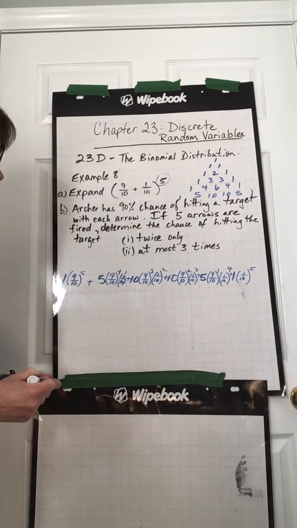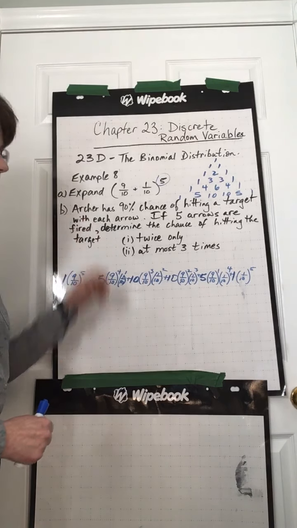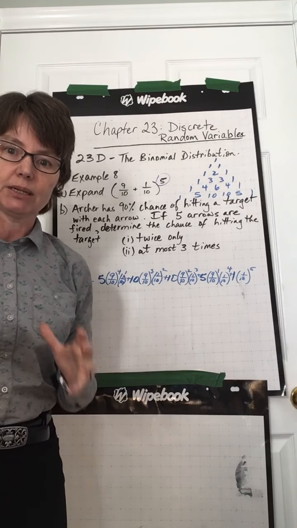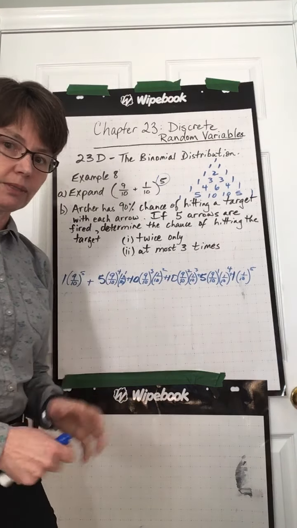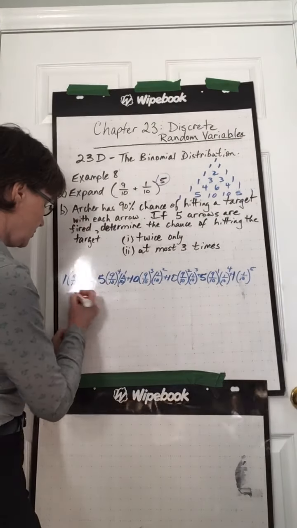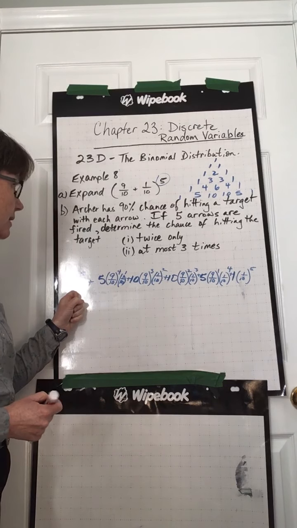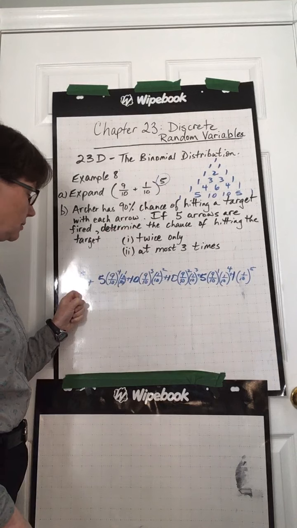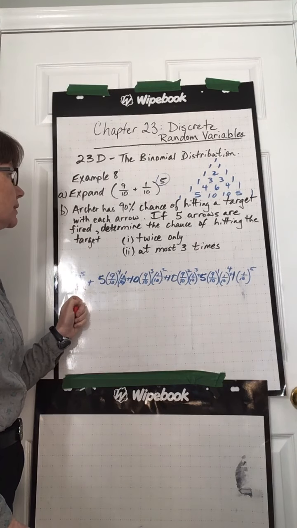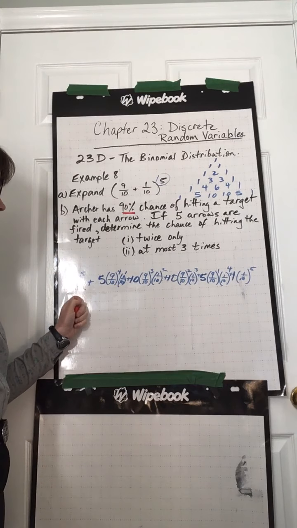Okay, that's really all we need to do at this point. When it asks to expand, it didn't say expand and simplify, just expand. Now, just take a minute to think about what each of these terms actually mean. This first term, if we calculated this probability, it means that all 5 trials were successful, and that would be the probability of that happening. Chance of success is the 90% hitting the target, so 9 out of 10.